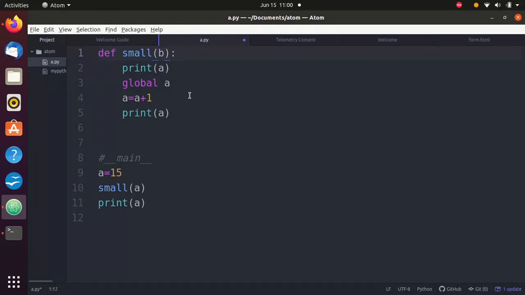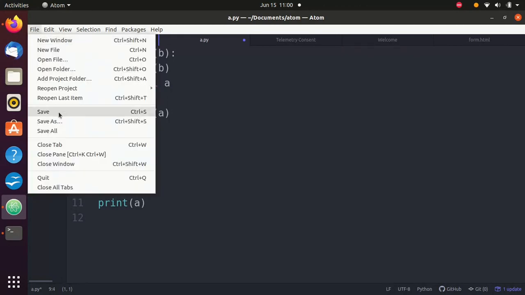So if I just change this to b, then what happened? A is copied into b, which is a local variable, so here b is representing the local variable. But this global a, from here to the bottom, all these a's are representing the global variable.